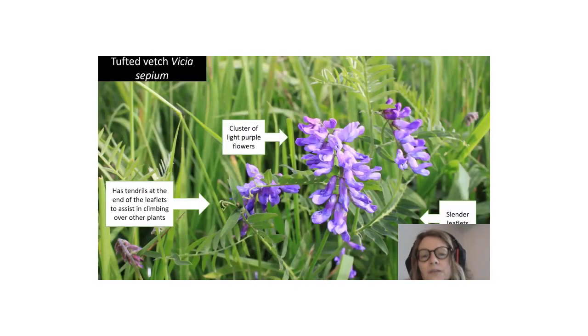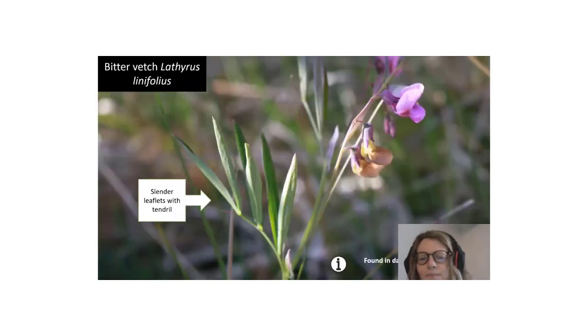And this is tufted vetch. So tufted vetch is one of your positive indicators. I took this particular picture in the Shannon Callows, and you can see that the plant is trying to crawl its way up the vegetation around it. It doesn't have enough strength to do that by itself, so it uses tendrils. So it modifies the end of some of its leaves into tendrils, and it tries to climb up nearby vegetation. And that cluster of lightish, well, I call it purple, you might call it blue flowers, they're quite characteristic of this little plant.